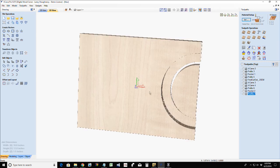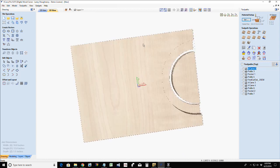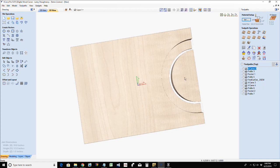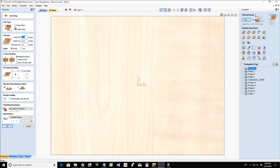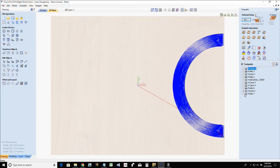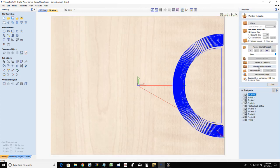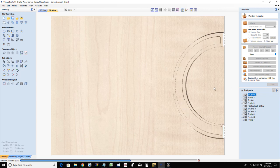And so if I come in here and get rid of my waste material, oh, Lord have mercy. Well, now it's not letting me get rid of my waste material. Oh, I hate when I try to be smart. All right, let's go back into a single-sided environment. Pain in my butt. All right, let's preview those two cuts one more time. For some reason, it wouldn't let me delete my waste material, which is fine. It's just going to be dark when we're looking at the top side.